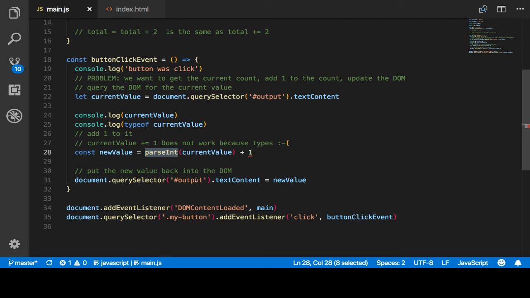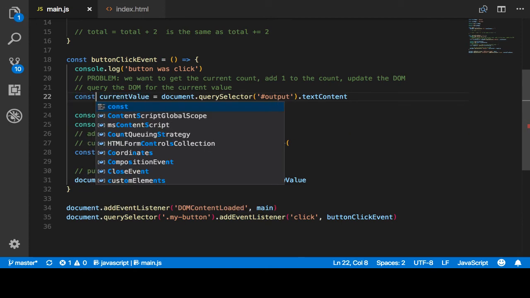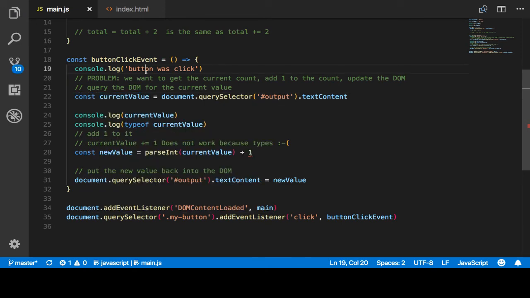So wouldn't it not be a constant though, because you have the +1, so it would change? So what? No, keep going. That's a very valid point. So now I'm doing some math before I assign it. So it's okay that the new value is the constant, as long as current value is not a constant. Correct. Or even current value can now be a constant. How can current value be a constant? Because we're not actually changing it. It's only changing new value. Right. We're not storing the new value in current value. We're not storing that 1 anywhere. I know, right? Just blew your mind. Because I'm not storing it anywhere, it's never actually changing.